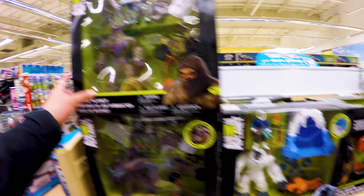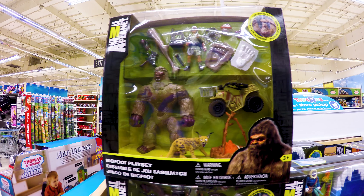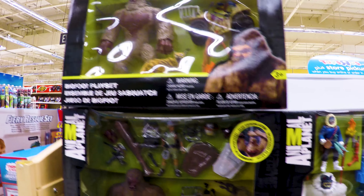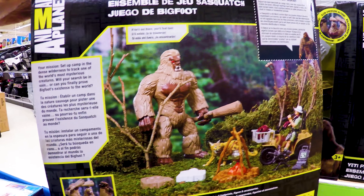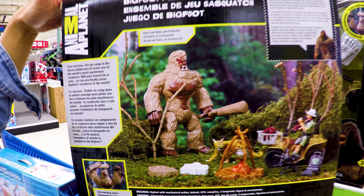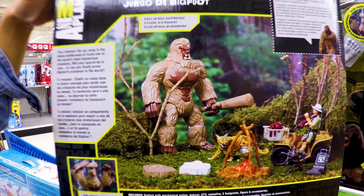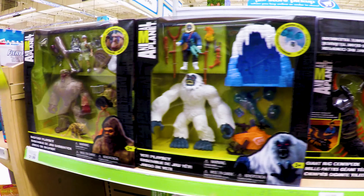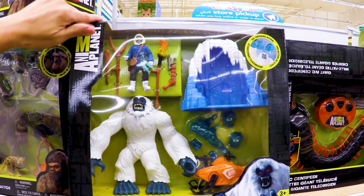I'll start over on this aisle right here. So they're not kidding around here. You can grab some of them and show the back of them. Because they don't have that many — they actually take up an entire aisle here at Toys R Us, but the boxes are so big that they don't really have that many toys. Maybe like 60, 70, something like that. How about this abominable Yeti? Is this Plants vs. Zombies? One of our favorite games of all time?